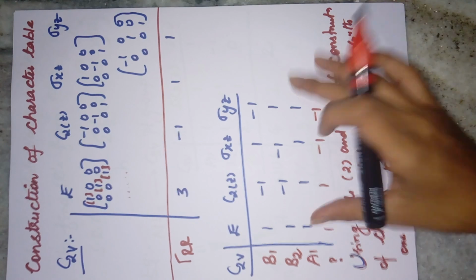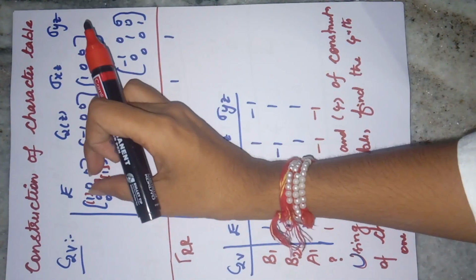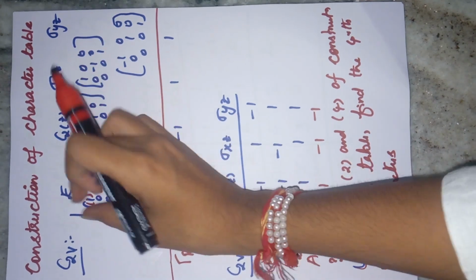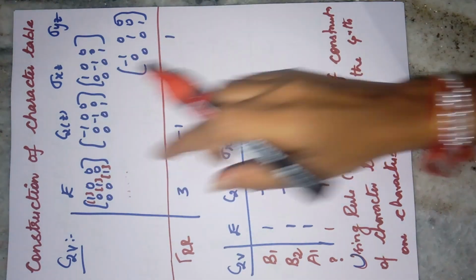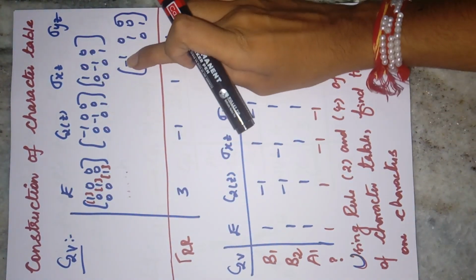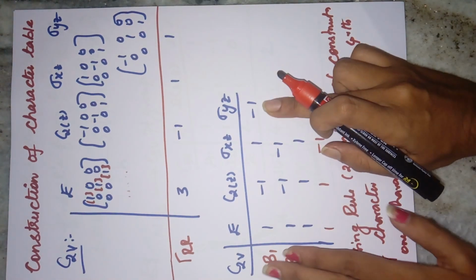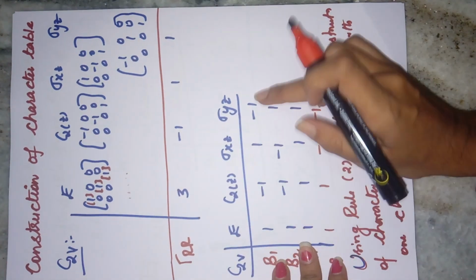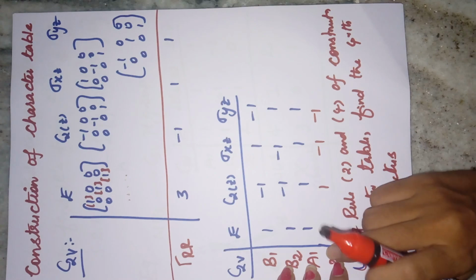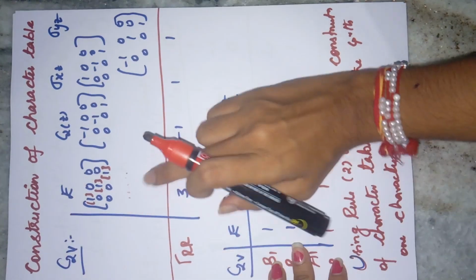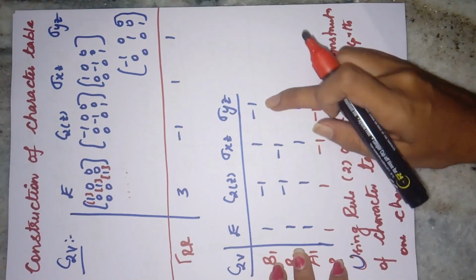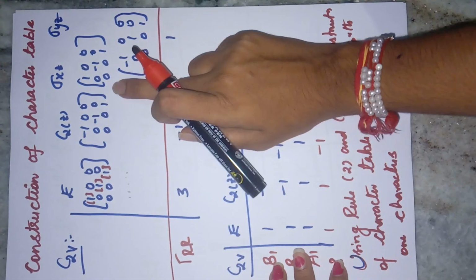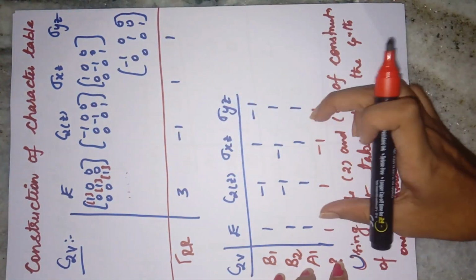Now, I have constructed the character table from this. See, I have broken each 3 cross 3 matrix into 1 cross 1 matrices. So 1, 1, -1, 1 and -1. These are my first numbers. Don't look at these Mulliken symbols, because you have learned that from the previous page. By looking at the characters, you write these numbers. It's not that you write the symbols and then write the characters. So 1, -1, 1, -1 are your first characters, and then 1, -1, -1 and 1 are the next characters, and then 1, 1 and 1, and at last 1. These are another set of characters.